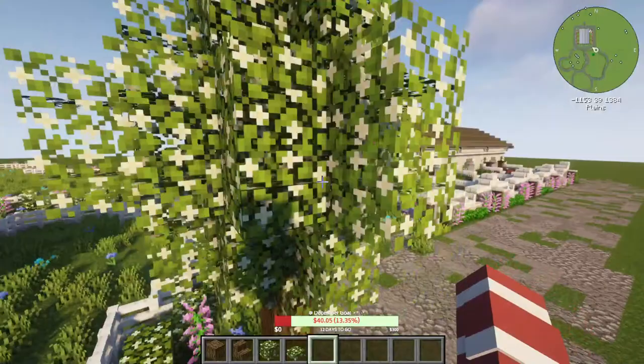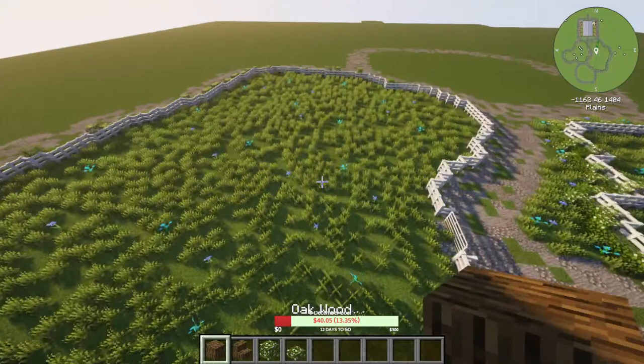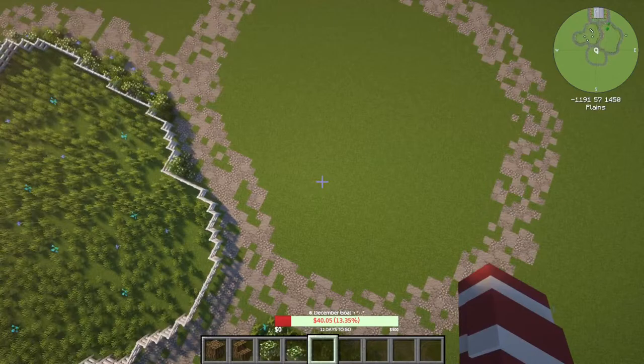Let me see where I can find the trapdoors. Okay, so these are the trees. I'm probably going to be changing the trees. You should make it a round pen. It's kind of a weird shaped round pen.